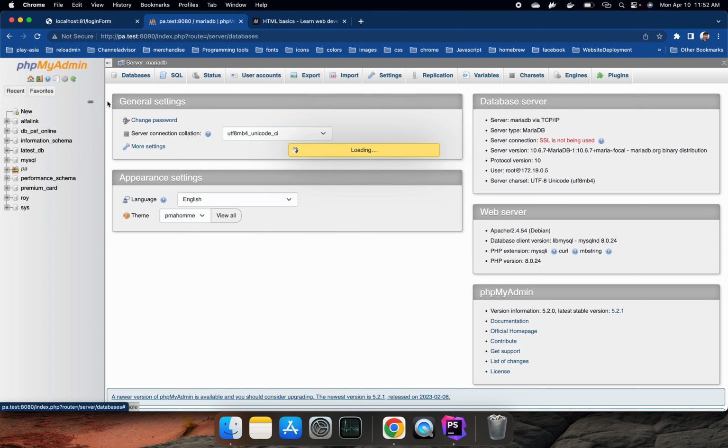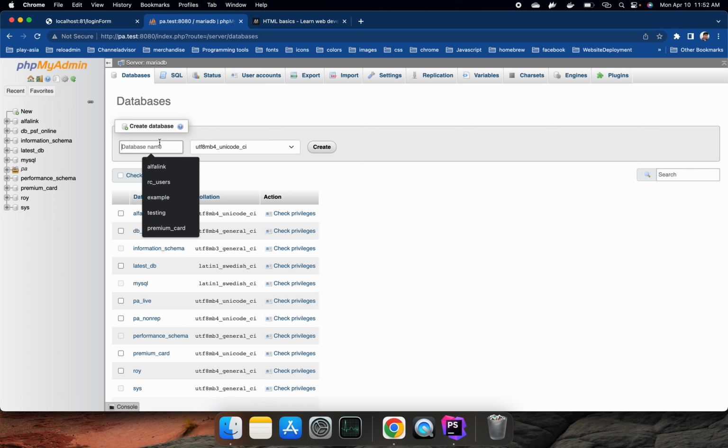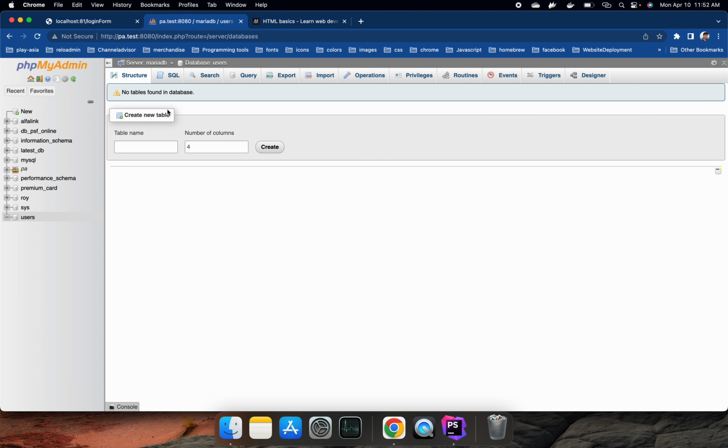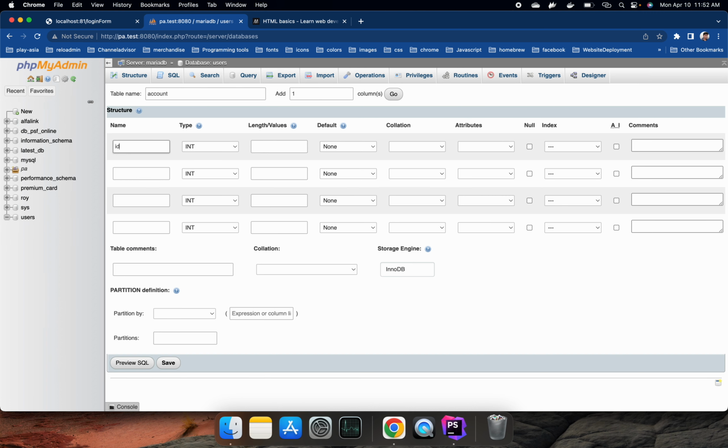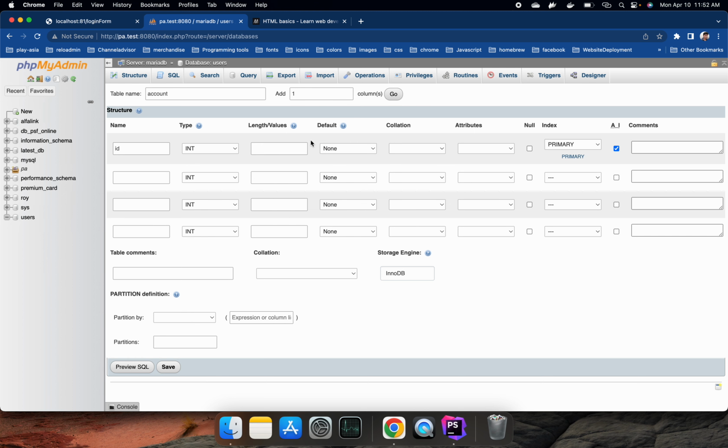So what we're going to do here is we will open our database. Then we will create a new database name: users. Create, and then account ID, auto increment, then email and password.